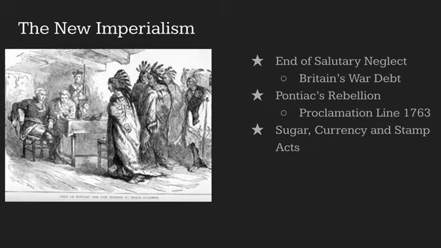He was a prime minister that felt that the colonists should pay their fair share. The war was fought and the colonists benefited, so why didn't they have to pay? Next, in 1763, came Pontiac's Rebellion. This was a rebellion for a conflict with Native Americans led by Pontiac himself. This took place in present-day Ohio, Indiana, and Michigan, what was then known as the Northwest Territory.